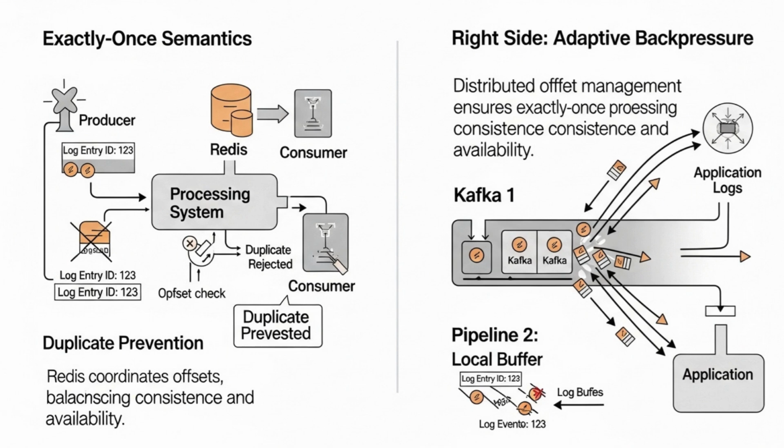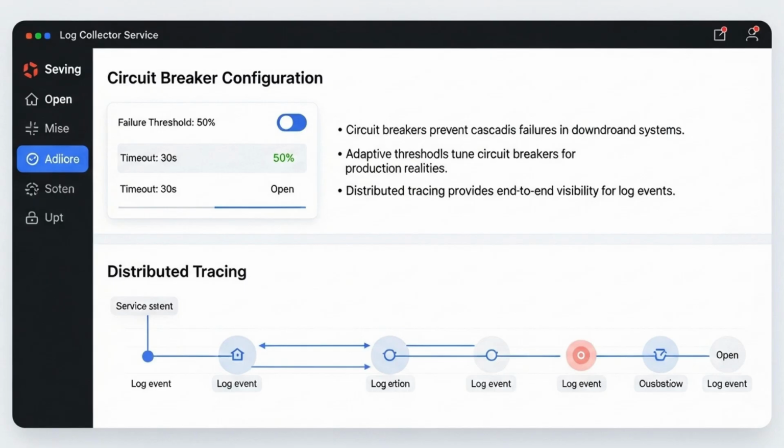We've covered a lot today, building the critical first component of any distributed logging system. Let's quickly review our key takeaways. We learned that a robust log collector is absolutely vital for creating observable systems, serving as the foundation for monitoring and debugging. We explored essential patterns, including the Java NIO2 watch service for real-time file monitoring, distributed offset management with Redis to ensure exactly once processing, and adaptive back pressure to gracefully handle unpredictable log bursts.